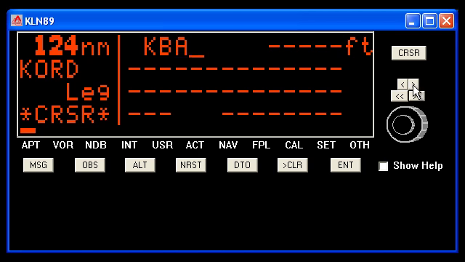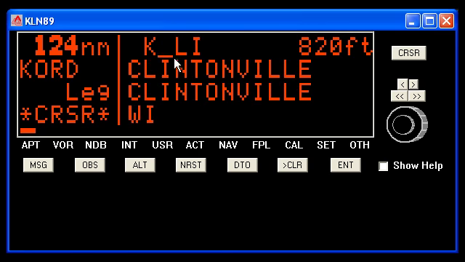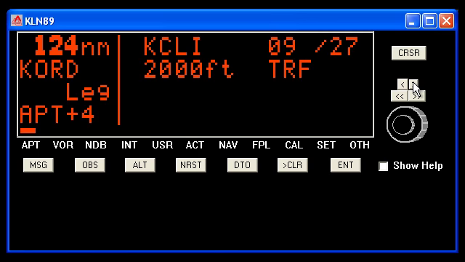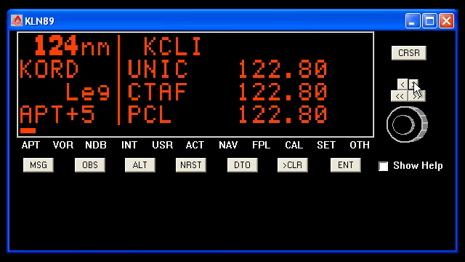And notice, as I select randomly, nothing is coming up in these lines here, telling me there is no such KBA airport. So I'm going to go back to letter B and select appropriately, and here we are, KCLI, which is Clintonville. And if I'm satisfied with it, I say cursor off, and now I'm talking about Clintonville, and I use the inner knob to move from one page to another about that specific airport. Notice the code itself remains, which is Clintonville, and it's telling me all kinds of stuff about Clintonville, which I'll explain in a different lesson.